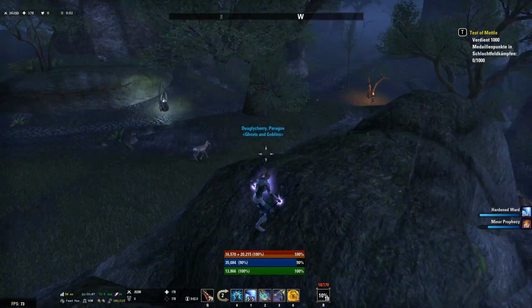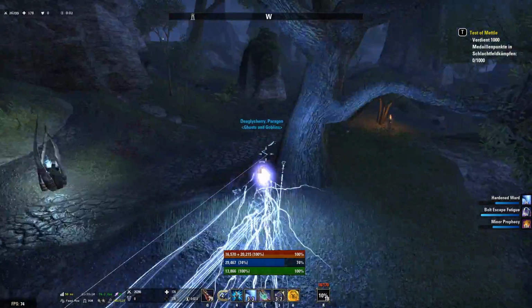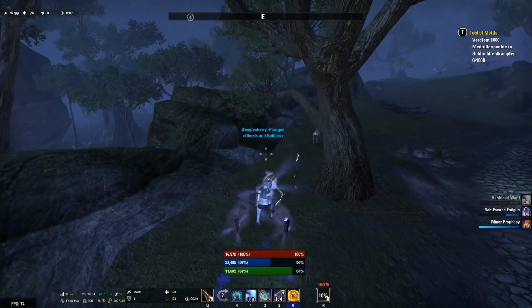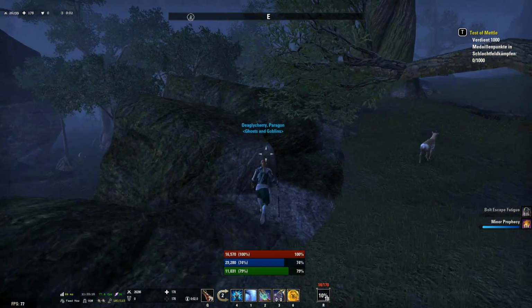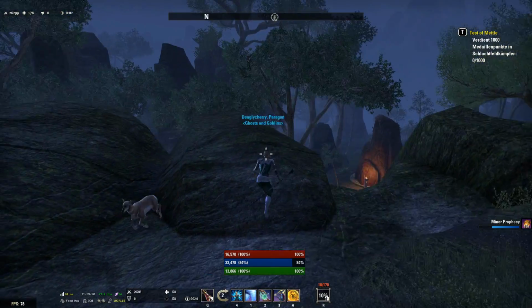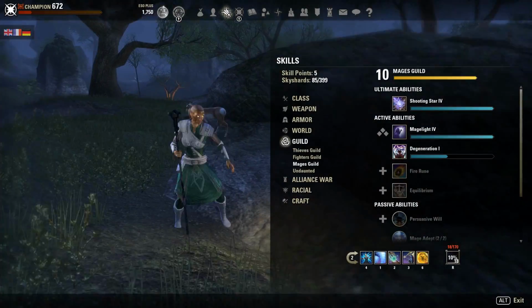Let me just use Streak to get my Magicka low. So we use Dark Conversion if you're low on Magicka. And you can see that I get back a lot of Magicka by using it. And I don't use a lot of stamina for it, which is really nice.